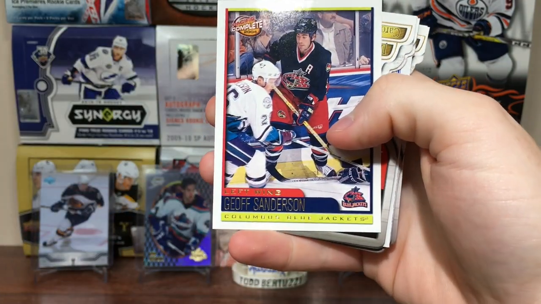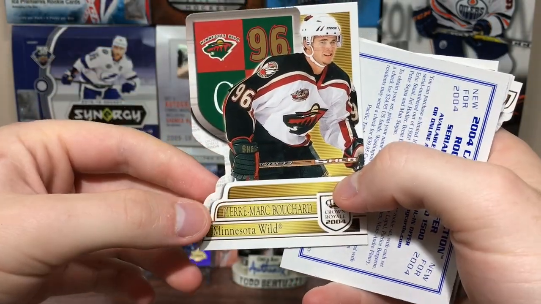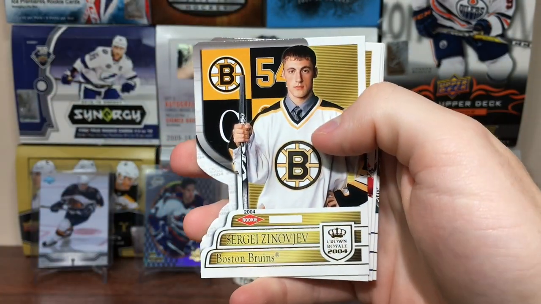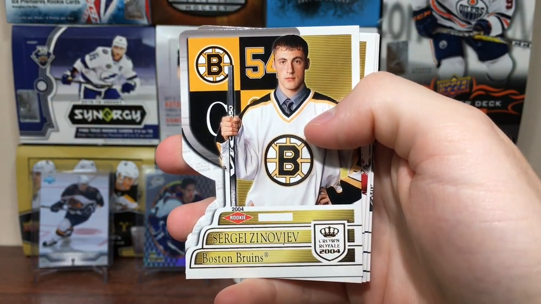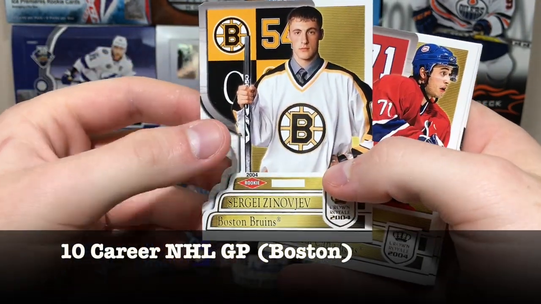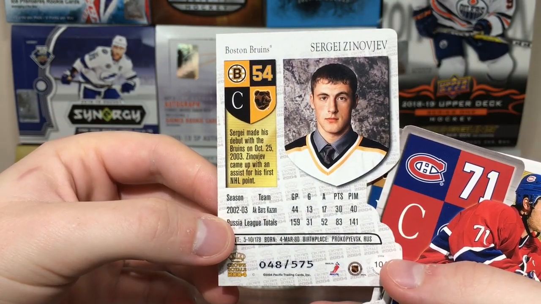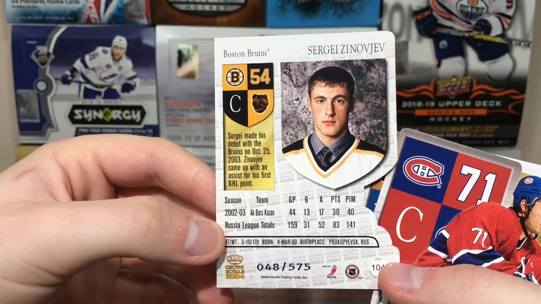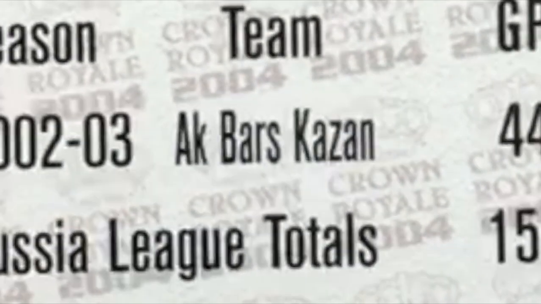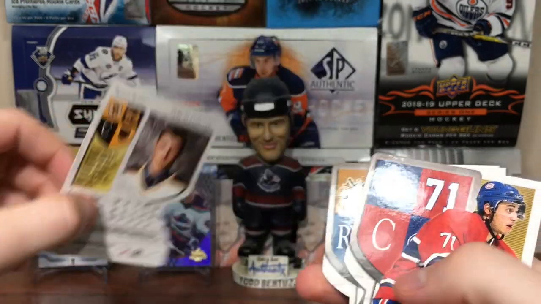Got Joseph Vasicek, Jeff Sanderson, Jeff O'Neill. Got Spinorama, Pierre-Marc Bouchard. Who the frick is this guy? Got Sergei, I don't know this guy, I'll be honest. Zinoviev. Sergei Zinoviev, I guess. I don't remember this guy at all. Is there anything on him? Sergei made his debut with the Bruins on October 25th, 2003. He came up with an assist for his first NHL point, and he played for Kazan. But numbered to 575, 48 of 575. Yeah, not a great one.